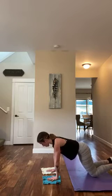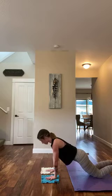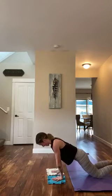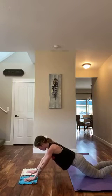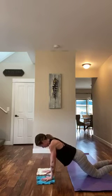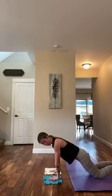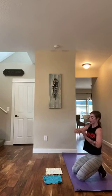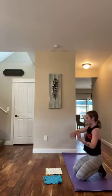Last move with the towels for now is a plank out. So maybe you've seen those things with the rollers where you roll out and then roll in. Yeah, that's where we're going with this. Roll it as far forward as you can. Then pull the core in to pull those arms back under the shoulders. Ready? Knees or toes, whatever you need. In 3, 2, let's go.